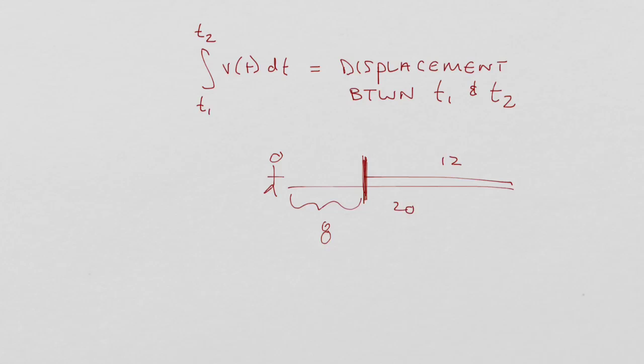And this is different than the total distance traveled. The total distance traveled would be the antiderivative of the velocity from time 1 to time 2, only I would need to take the absolute value so that I could interpret this area and this area as both positive distances traveled to get my answer of 32 miles traveled for this little picture.